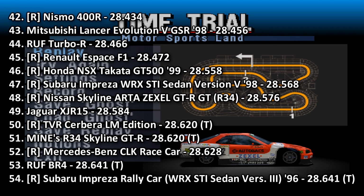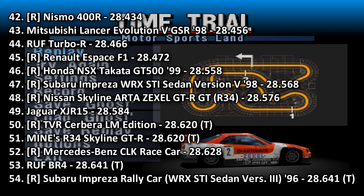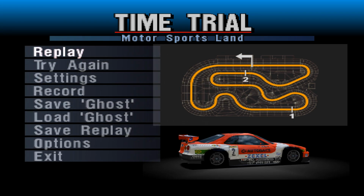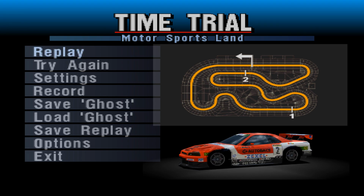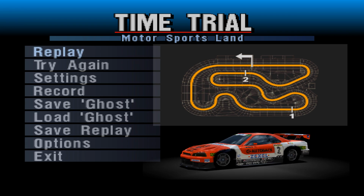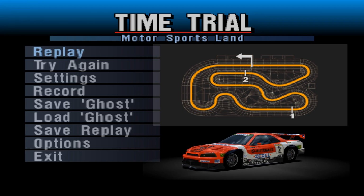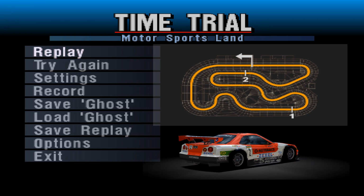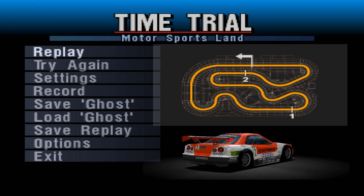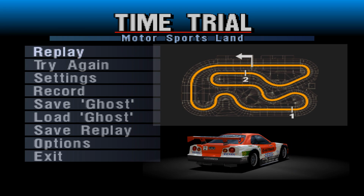In terms of other cars, as mentioned, this is about 0.3 up on the Unicia GEX. It's quicker than the Toyota GT1 race car, but that car also ran ages and ages ago. Quicker than the Copperhead LM edition. I mean, it shouldn't have gone that quick, to be perfectly honest. It's not nice to drive at all. The 300ZX is actually quicker than this, and that is a much, much nicer car to drive than this one. But it did what it needed to. It is also 0.2 down on the NSX GT500, the most recent one we had, which was the Mobil 1 car, so that's something as well to bear in mind.